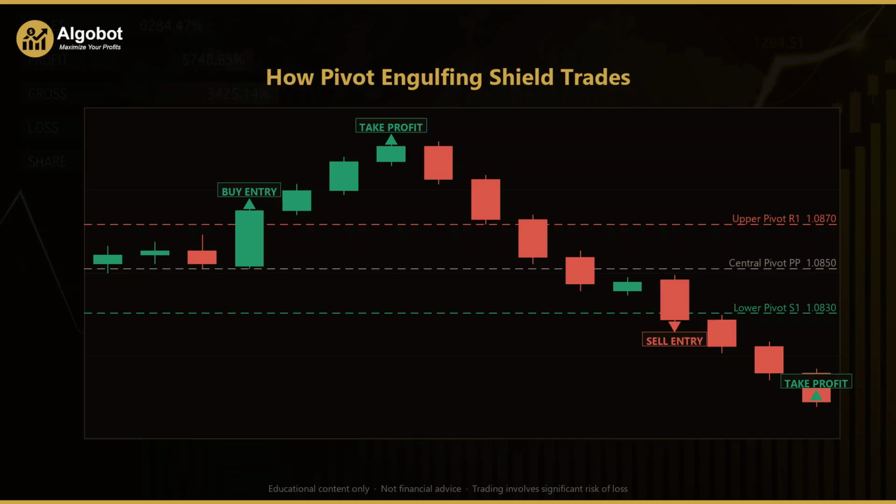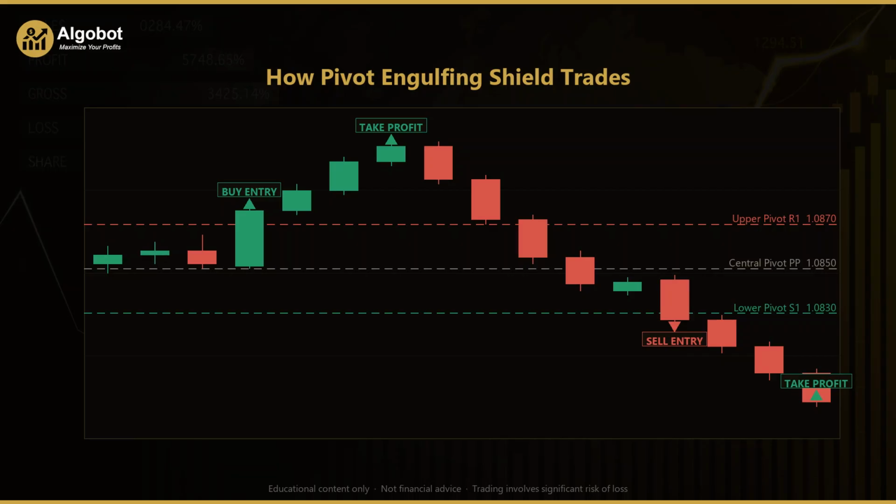From there, price follows through to the downside. The candles after entry close lower and lower, extending the break away from the lower pivot, until price reaches the short take profit target and the strategy closes the trade. Two setups, both built from the same simple idea, an engulfing candle committing through a pivot.